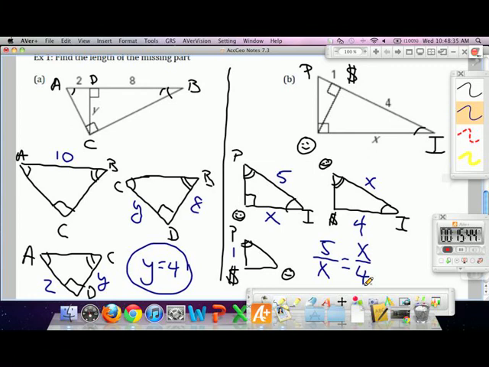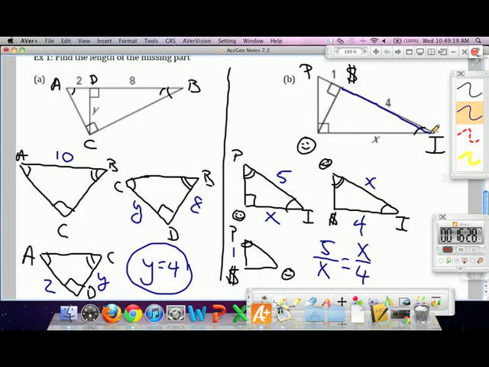Well, let's dig back a little bit, try to figure out where these numbers came from. Where did 4 come from? 4 was right here. 4 is a part of the hypotenuse. Where did x come from? Smiley face to I. What would we call the segment that x is in the big triangle? A leg. x is a leg of the original right triangle. Also notice, 4 is adjacent to this same leg. It touches this leg.